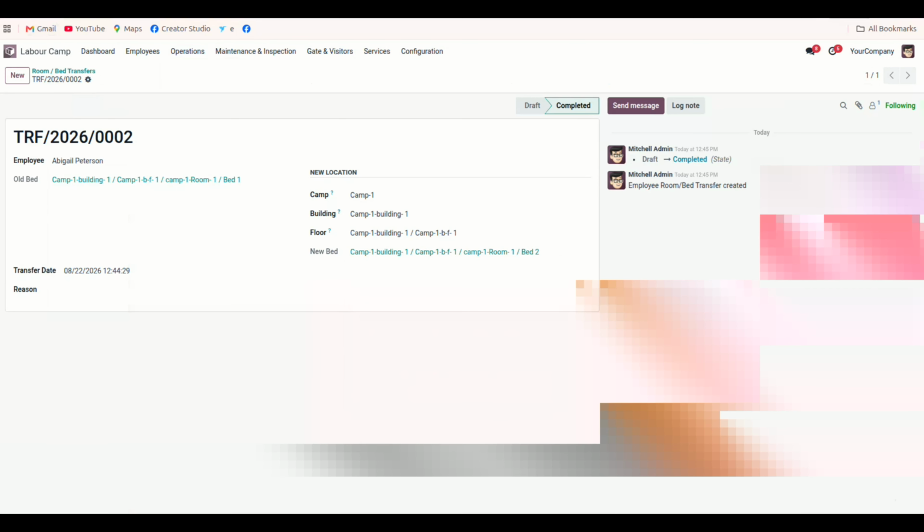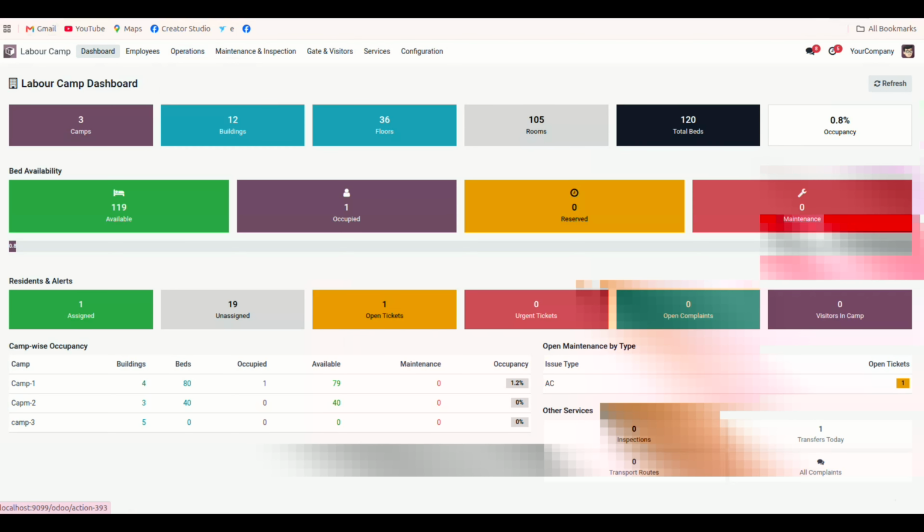Okay, so if I go to dashboard and occupied, I will refresh, and currently available bed is this, and occupied is 1, because we just moved the one person to another.